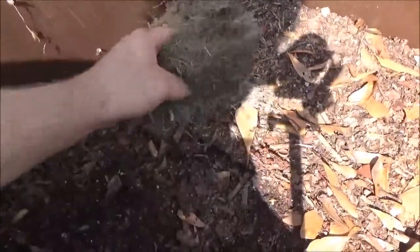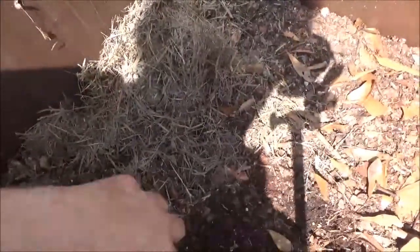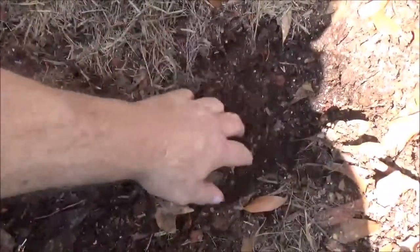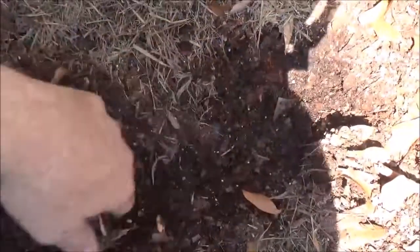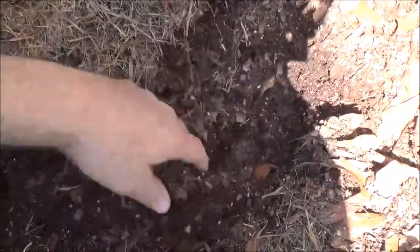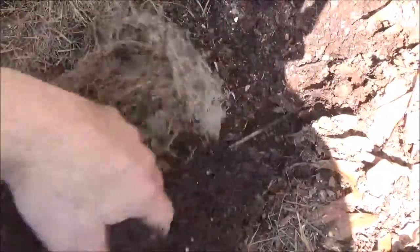Basically what I've got in here, as you can see, is grass trimmings that I put in here not too long ago. I haven't turned this or done anything to this. It's got mulch from the front garden in it. You can see right there. Sorry about the sun. This hasn't gotten hot in a long time, so I'm going to dump it out and rotate it and show you what kind of mulch compost I've gotten out of this mess.